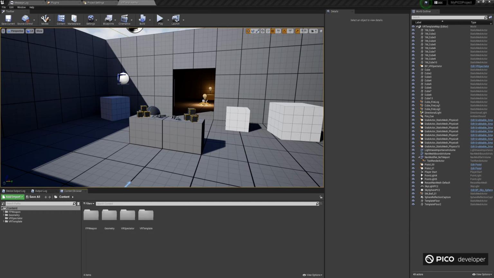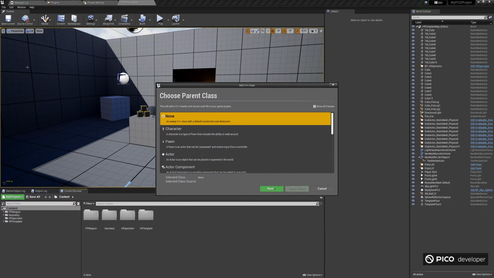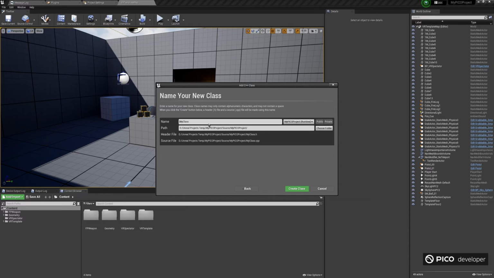Once the project is loaded, the editor will open the project. You should see the VR template scene. Because this is going to be a blueprint project, I recommend that you convert it to a C++ project. The easiest way to do that is by going to File and clicking on New C++ class. Just select an empty one for now. It doesn't really matter what you set up here. And click Create Class. This will convert your project into a C++ project, so if you want to, you can actually integrate C++ code. This is not required, but it's just a recommendation.